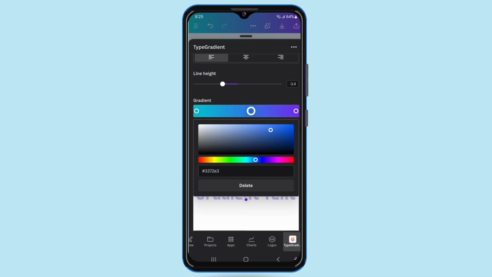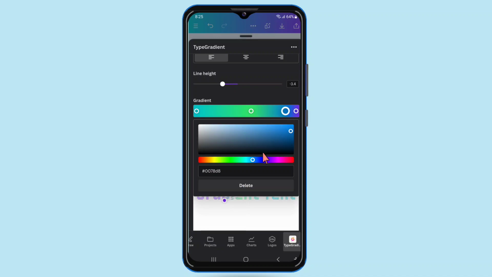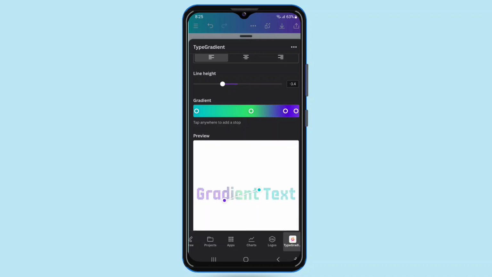For example, I want to add this color. So you can see this color on the gradient has been added. So similarly we can add this color and click on below. We can move it to the right, and here you can see blue color in the gradient is added. So it becomes like dimmer.